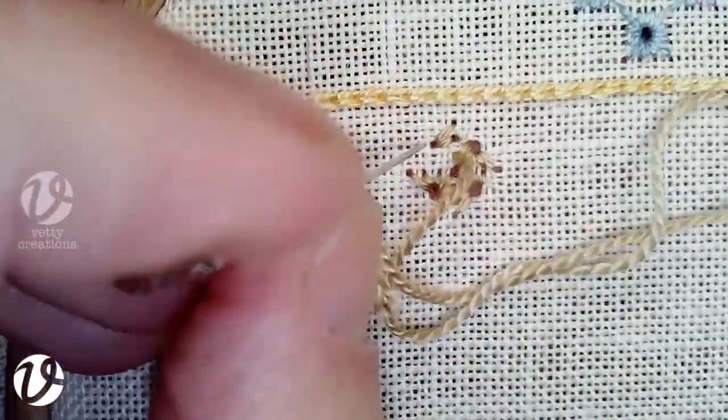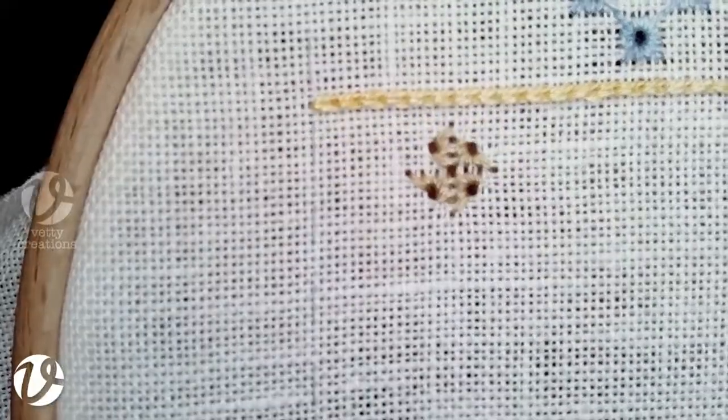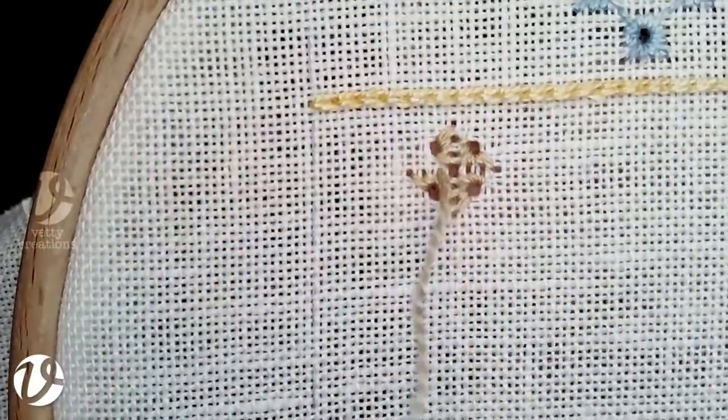This is looking pretty odd at this stage, isn't it? But it will start to look a lot better soon.